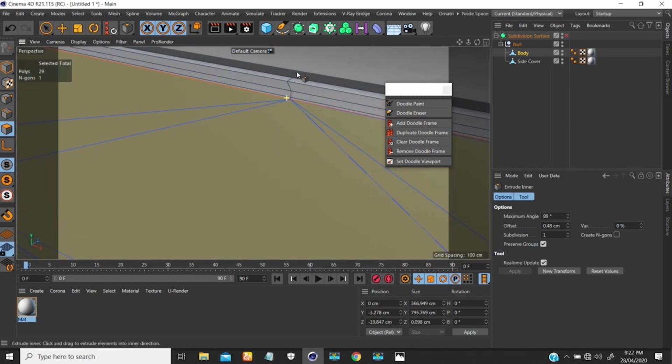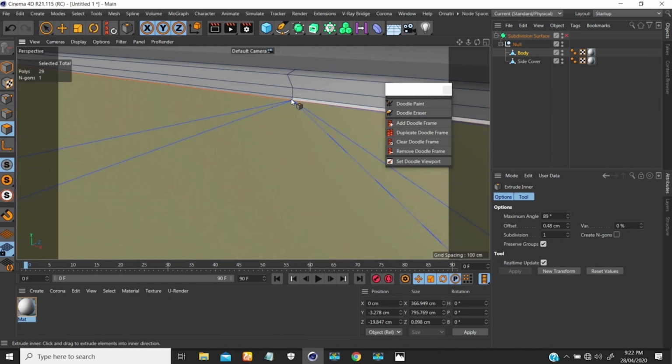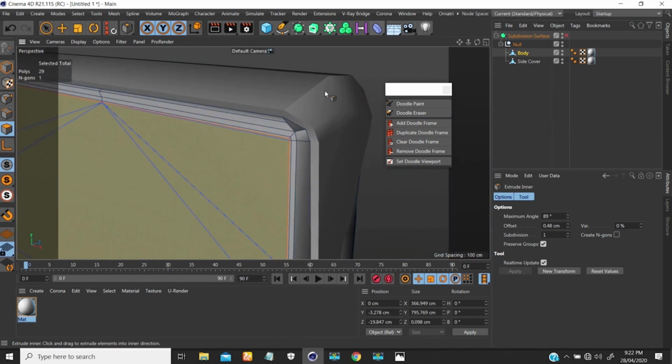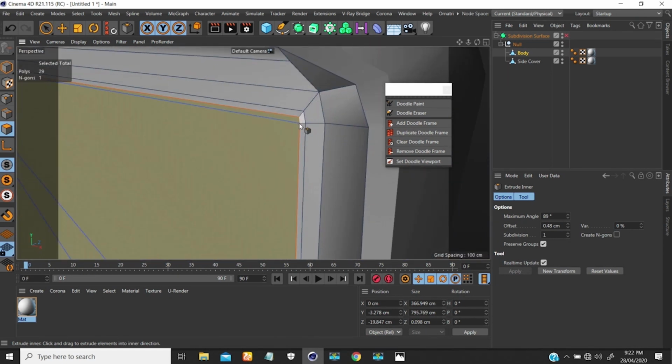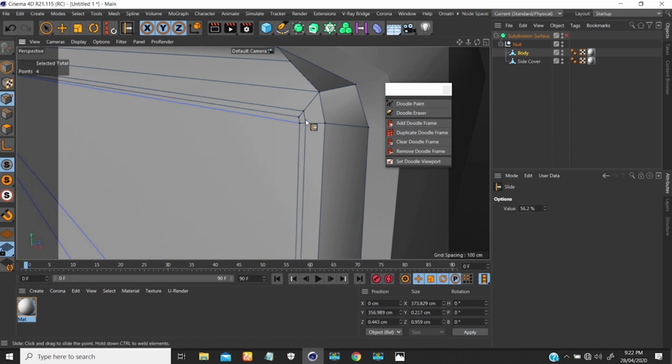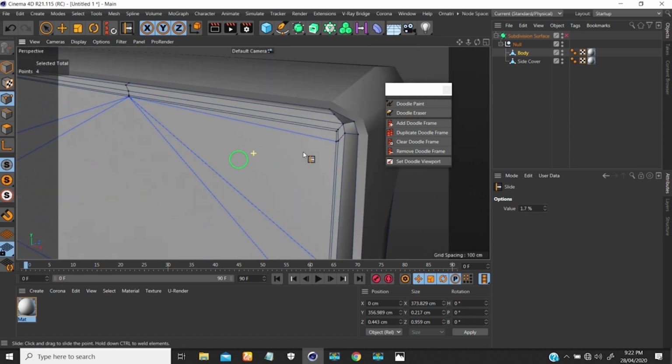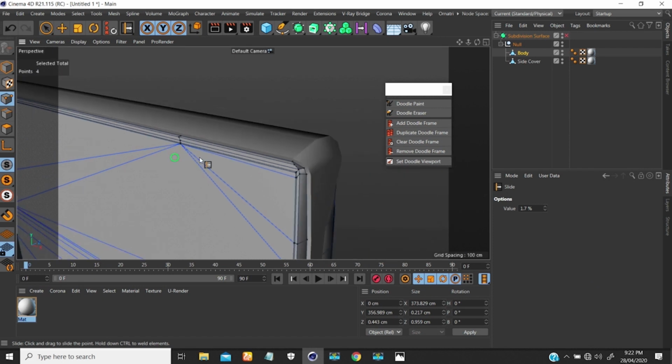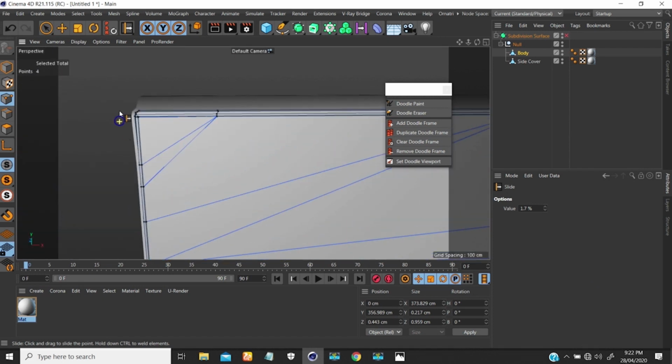So the next thing is for us to start bringing this in and this in. So we have a point here. So let's just work on this. MO for slide, if you remember. So slide this down. So do similar thing.